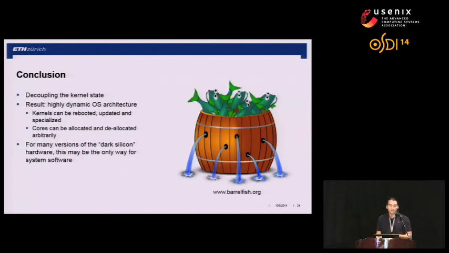So to conclude here, we started out with starting and stopping cores in the OS. The result is a highly dynamic OS architecture where kernels can be rebooted, updated, and specialized, and cores can be allocated and deallocated arbitrarily. For many versions of the dark silicon hardware, this may be the only way for system software. So we'll make the code for this work available. It will be coming in a future release of Barrelfish, which will happen in the next 2 or 3 weeks.